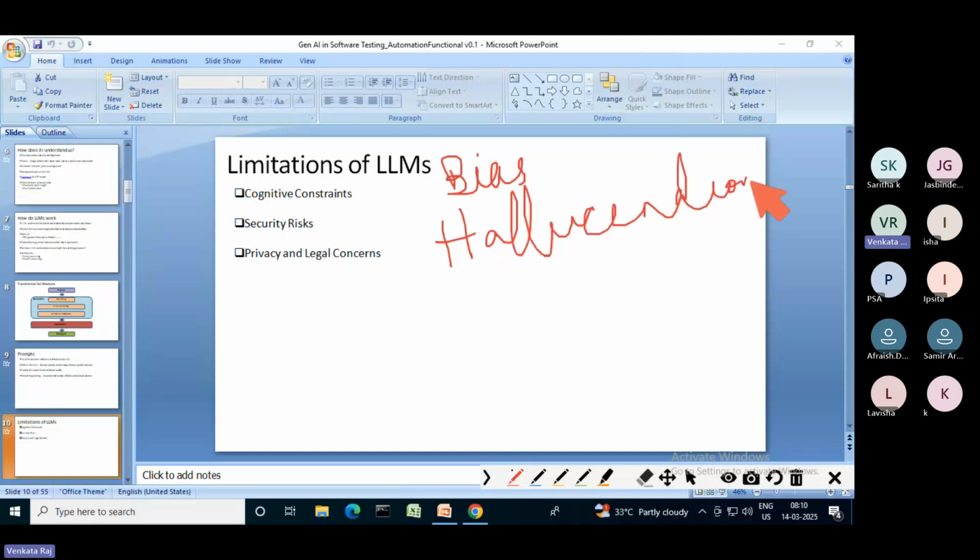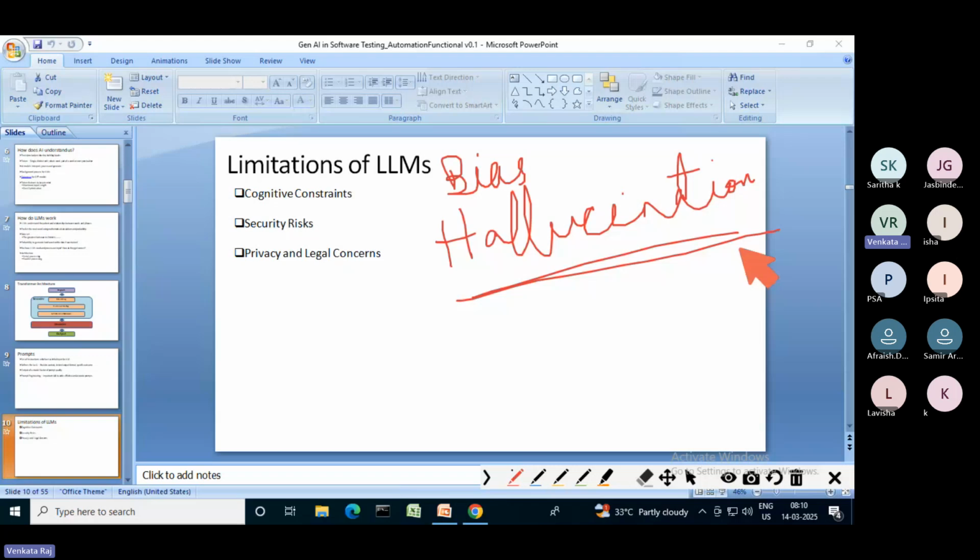Hallucination. If you ask any fact to the LLM models, they will produce the facts. In case the fact is incorrect, the AI model is not going to tell you that it is incorrect. It will produce the fake fact and make you believe it. So you believed something which is not correct.